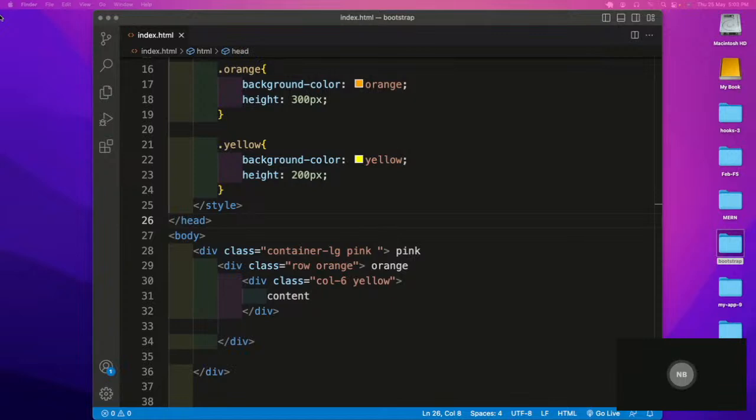So let us wait for a couple of seconds for the rest of the people to join. Then we will continue with today's session where we will be going through Bootstrap. Okay, let us go ahead with today's session.